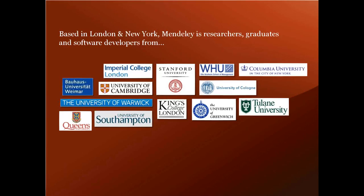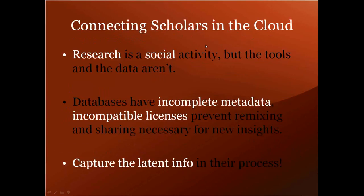So how many times have researchers downloaded the same set of papers, put them in the same set of folders with the same names, and how many identical collections of these same papers exist on hard drives all over the world? Wouldn't it be great if your reference manager knew what categories a paper belonged in so you didn't have to redo what's been done thousands of times already? At Mendeley, we've realized there's a great deal of knowledge encoded in how researchers organize papers, which ones they read, how they annotate them, who they share them with. What if it were possible to capture this latent information, distill the trends and patterns, and make this information available in a useful way to everyone?